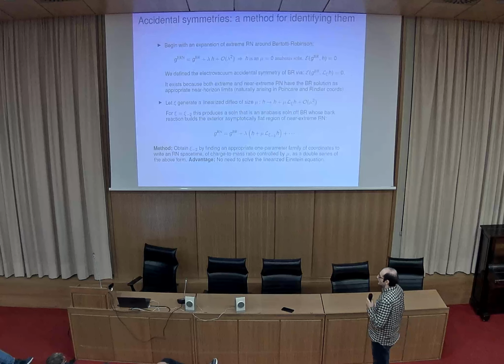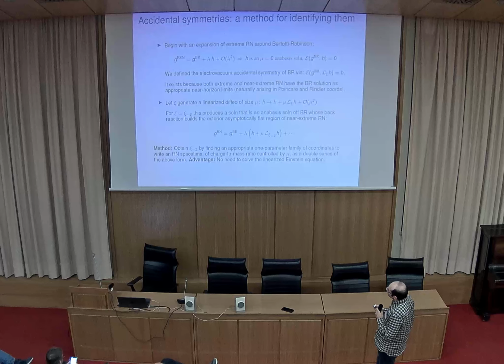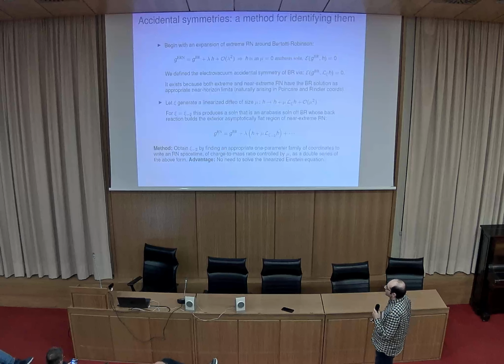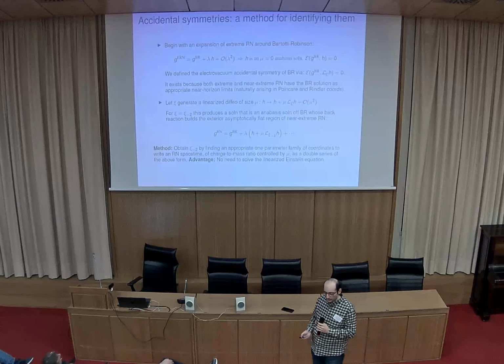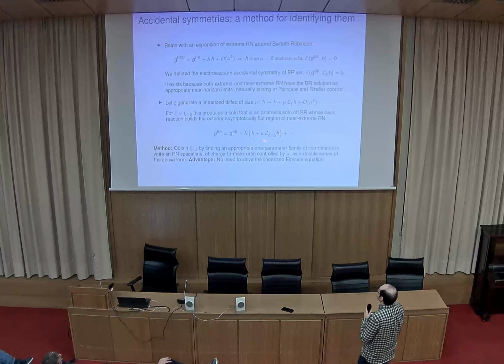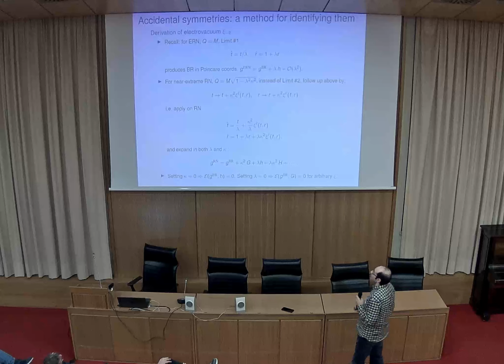So an idea for a method for finding this xi minus 2 without actually going into solving the Einstein equation is to find a one-parameter family of coordinates that you apply on generic Reissner-Nordström in such a way that then you can expand in the parameter lambda, but also in the deviation from extremality in mu, and have this type of double series expansion of Reissner-Nordström. If you can identify such a coordinate transformation, well then you will be able to identify xi minus 2. Let's see how you do that in practice, let's say for Reissner-Nordström.